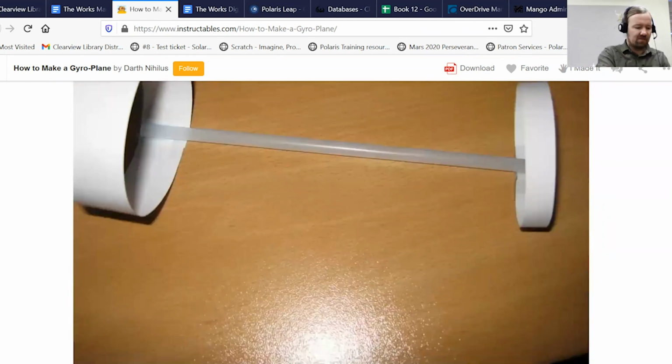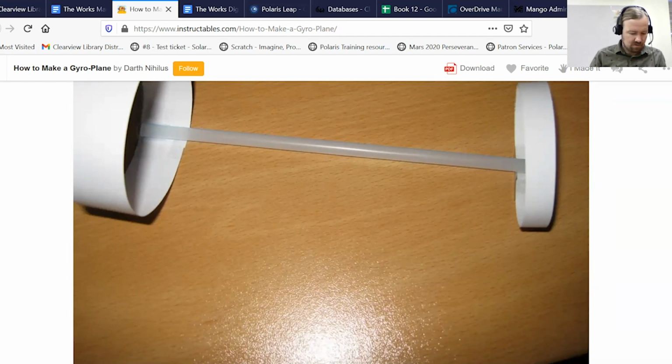And now we're going to tape the pieces to the straw. Piece of tape. Cut that one a little too long. There we go. So again, very simple. And this is just a variation on a paper style airplane, but you can go ahead and look up the dynamics of a gyroplane with the circle. And pretty interesting the way the lift is different as compared to a regular wing.